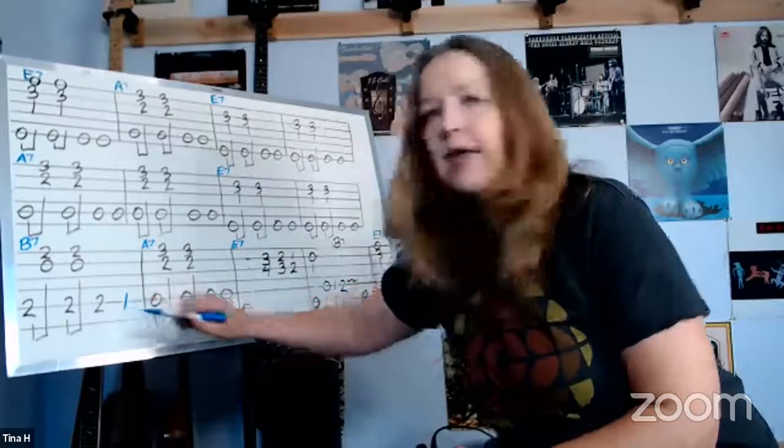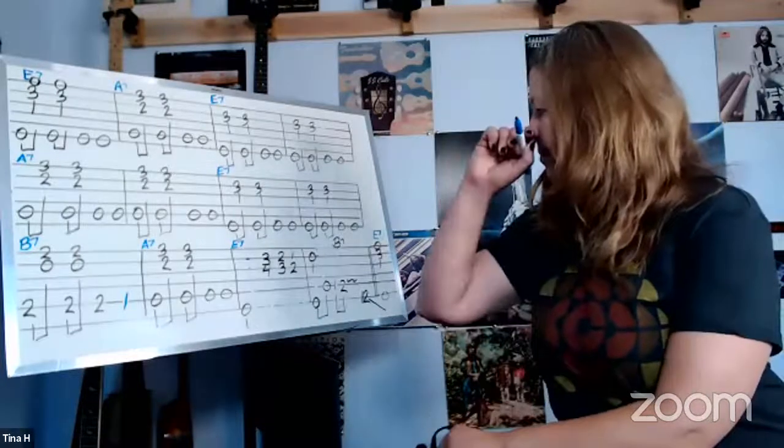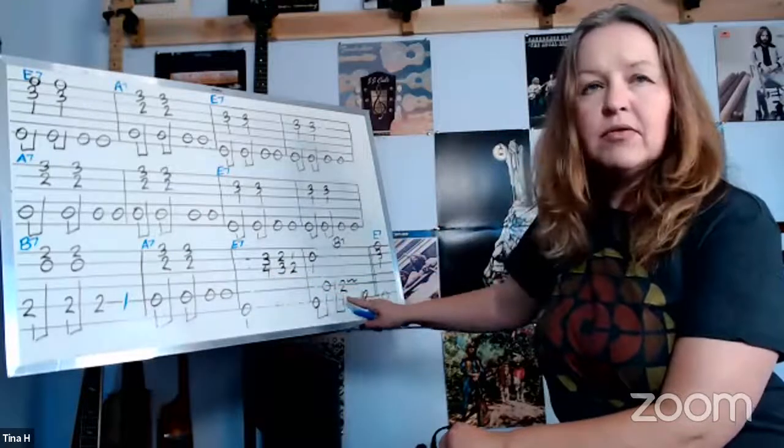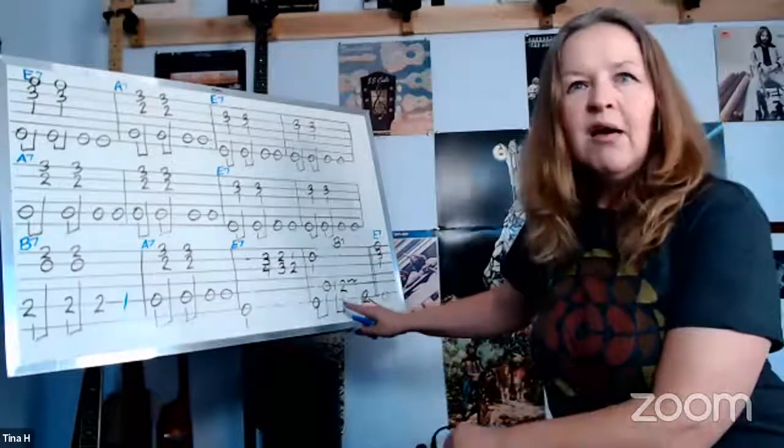Okay, that would be one that I would change, and it's an easy one. It doesn't throw your hand out of position right away. So it's just starting to add some blue notes in there is what we're doing. Okay. And I did toss this in at the beginning, right? Because why not? It's so much fun to play.